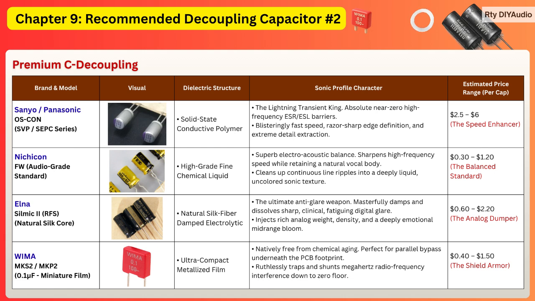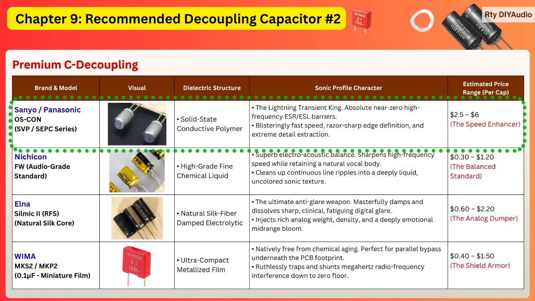target the compact micro-footprint spectrum, typically between 100 to 220 microfarads, alongside a dedicated 0.1 microfarad film bypass. For your rated voltage selection, remember our master design law. Strictly enforce a tight 1.5 to 2 times safety factor to keep the physical casing slender and maximize transient discharge speed. Look at our final selection matrix.